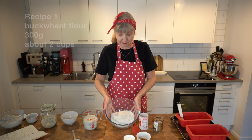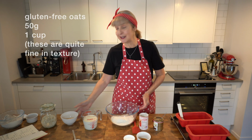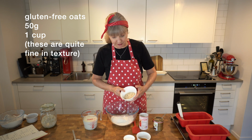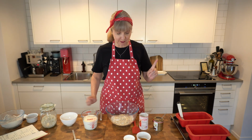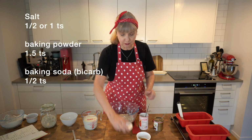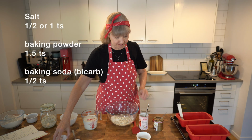All you need is your 300 grams of buckwheat flour in one bowl, and I'm going to add some oats. So these are gluten-free oats and that's 50 grams, and I'll pop some other measurements above. We need to put salt. You can do 1 teaspoon. If you want to drop it back, put a half.